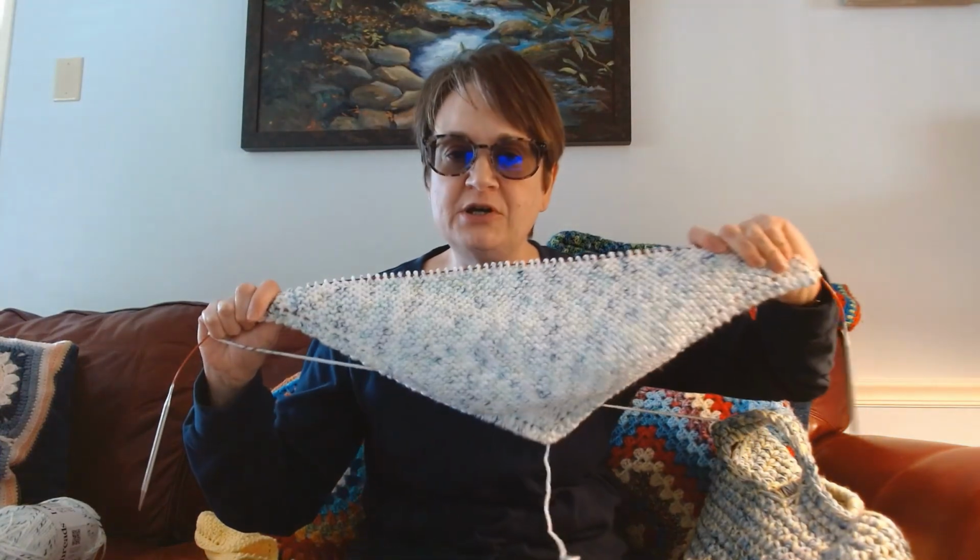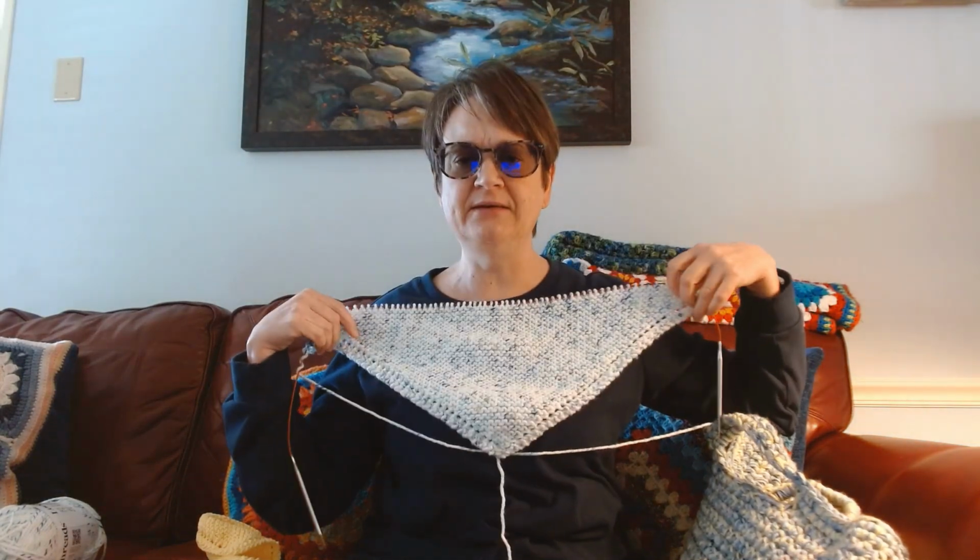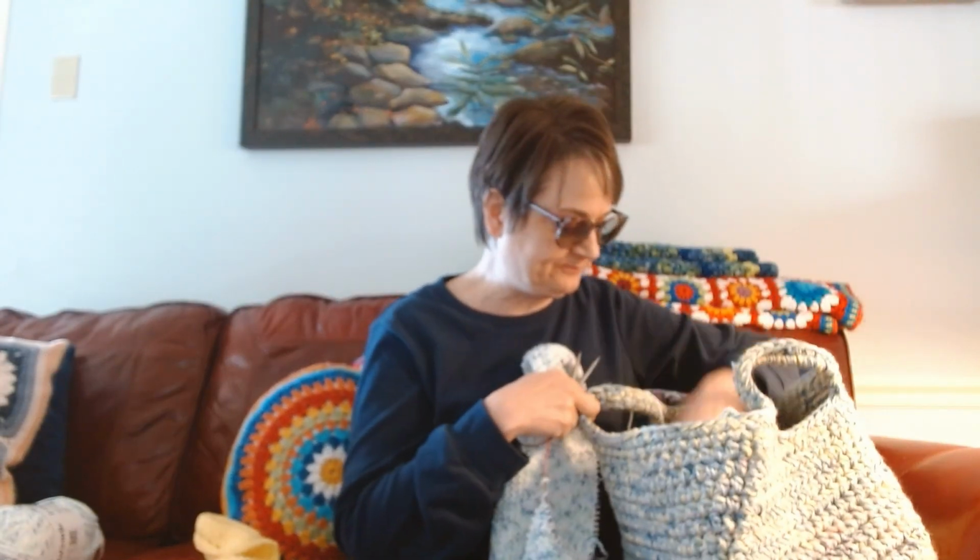It's not perfect by any means. I've started another one, and I don't know where it is, but anyway, I think it's in another bag in the sunroom. So what I did, I enjoyed that so much that I decided to knit a baby blanket with that same pattern, just making it bigger. So I'm working on this. I've been working on it for about a week, and you see how small it is. It just really takes a lot of time, but I'm enjoying this. And, you know, the baby's not coming until June, so I've got some time.